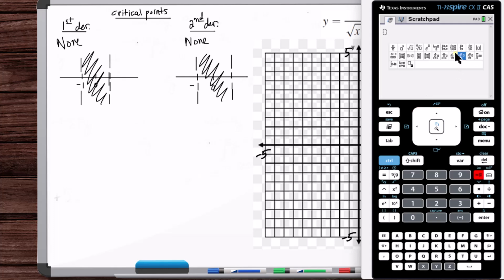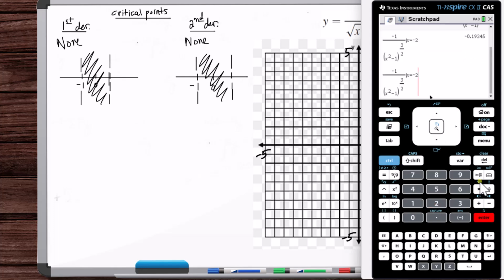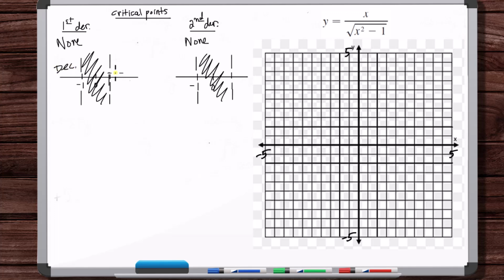Okay, so let's take a look at the first derivative. Now let's evaluate this with x equal to minus 2. It's negative. Okay, what about x is equal to 2? It's also negative. So it's decreasing here and decreasing here. But maybe this could be decreasing, this could be increasing. All right, and for another case, let's say.